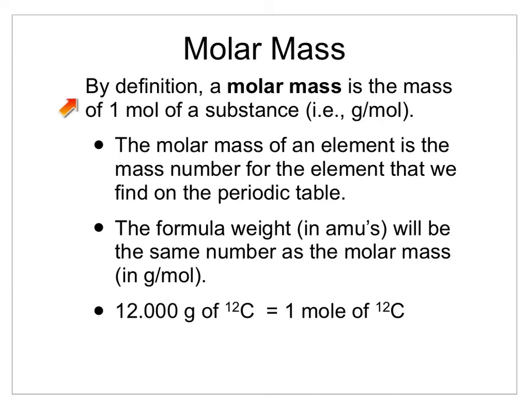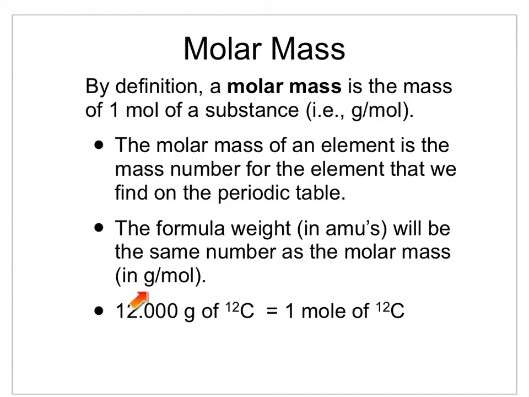The molar mass is defined as the mass of 1 mole of a substance in grams. This affords a number with the units grams per mole. Because the definition is based on the weight of an atom of carbon 12, which is the sum of the weights of protons and neutrons, this definition extends to all the elements in the periodic table, which are also comprised of protons and neutrons. So the formula weight for an element or molecule in AMU also gives the weight of a mole of that substance in grams per mole.